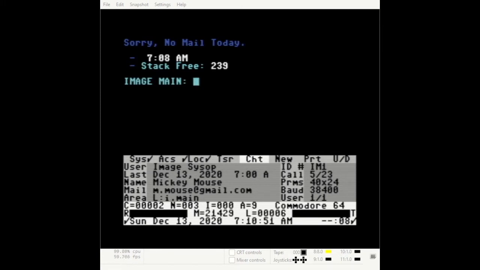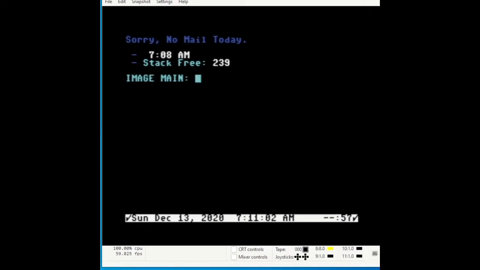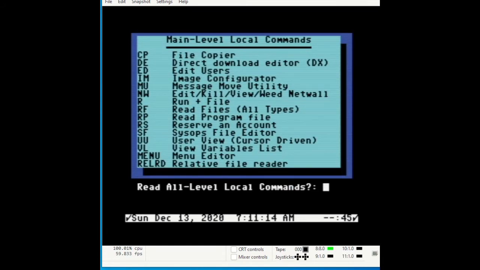So I've already logged on to the BBS in local mode, and I'm sitting at the main prompt. I'm going to go to full screen mode by pressing the F1 key. Bring up the sysapp maintenance menu by entering a double question mark. Now notice about 2/3 of the way down the command SF, sysapp file editor. One of the first things you should do when setting up a new system is to create the e.sysapps file. So we're going to use the SF command to create that file.